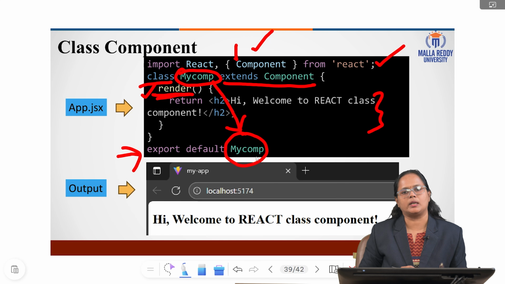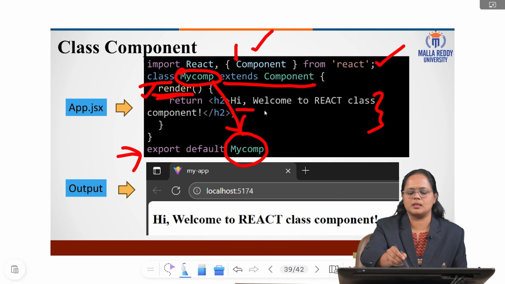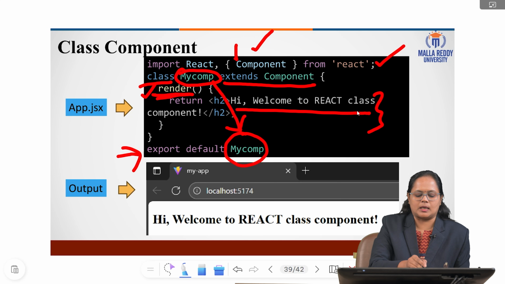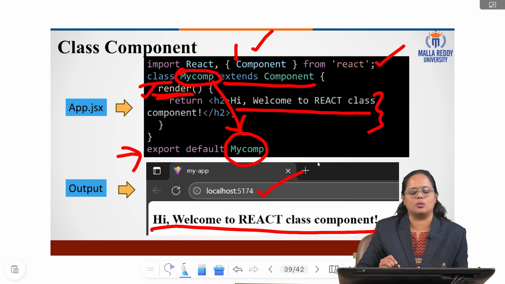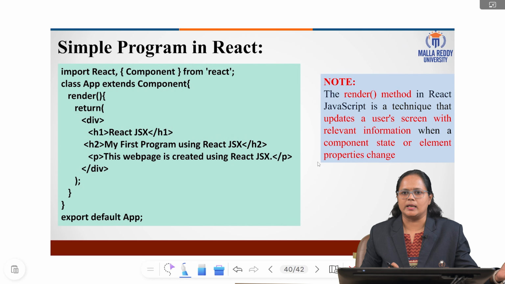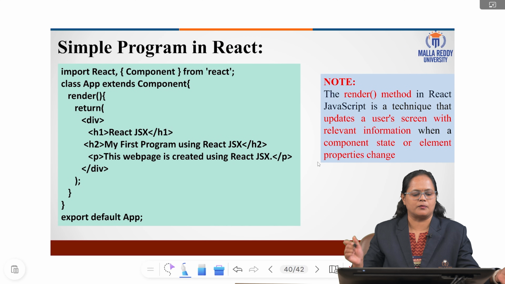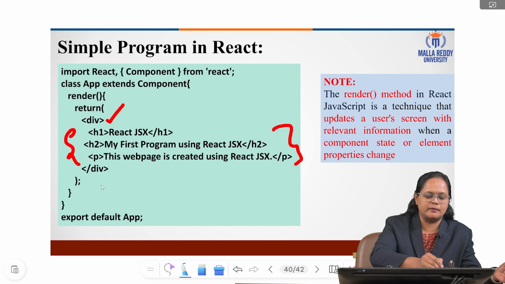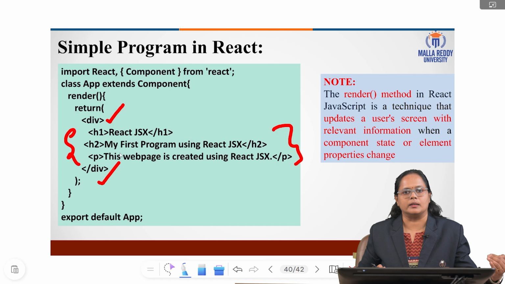And now how to execute it? In the same way, go to the terminal, click on new terminal, and then type the npm run dev command. So the program gets executed, and you're going to see only one line of text I have included here in the program. That line of text will appear at the localhost address 5174. Now, if I want to include more than one line of text on my web page, of course you can do it. You include the multiple tags inside the div tag, and you can run this code.